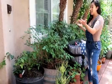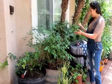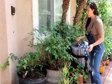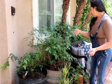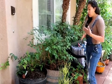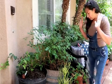Alright guys, so this is the entrance of my house, and as soon as you walk out, I have some blueberry bushes here that have amazing blueberries. I absolutely love this bush. This year around, it didn't give me that many blueberries because I didn't water it as often as I should have last season. It's getting reestablished because I was so busy last year, but that's a whole nother story I'll get into.